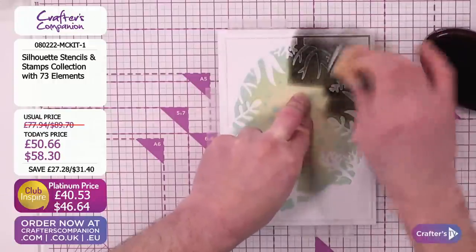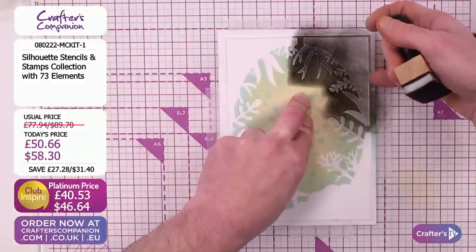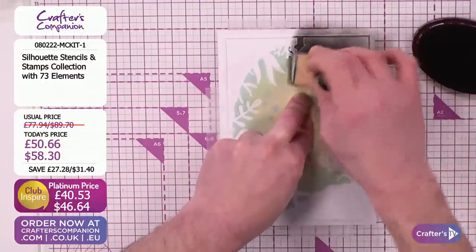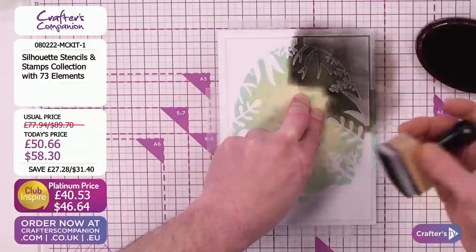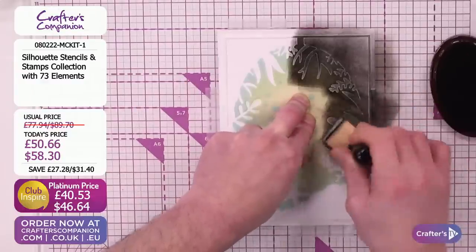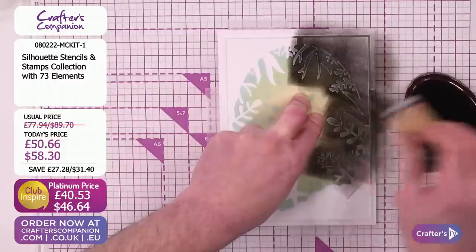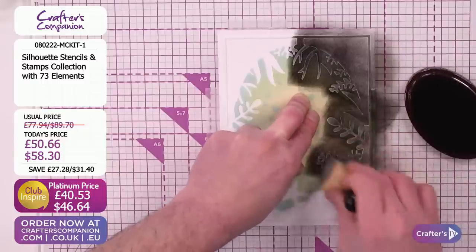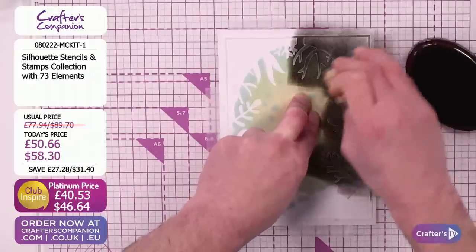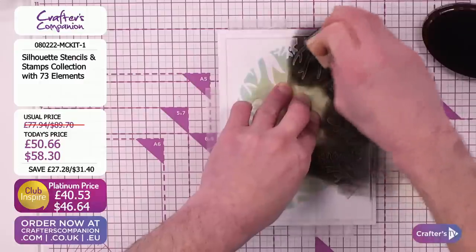And we're really, really going to build this up. Don't worry if this outer edge of the stencil moves if you're not using your temporary spray, because what we're then going to do is trim it anyway, so you're not going to see it. Then I'm going to carry on all the way around. This could be with the midnight blue if you wanted to, or one of the greys, up to you. But then this is what's going to make it look absolutely gorgeous.